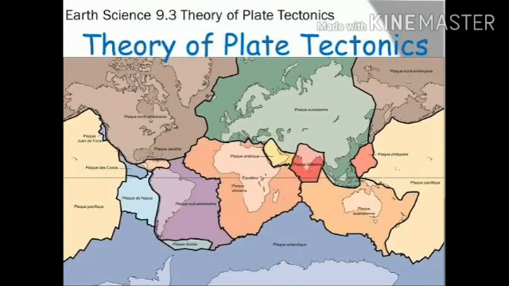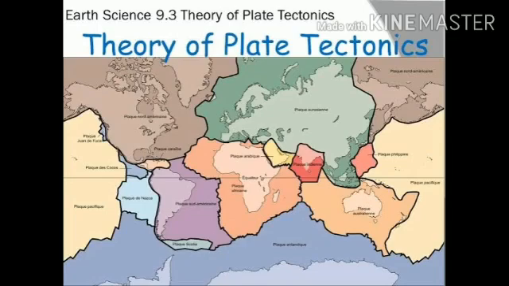Can you tell what the theory of plate tectonics is? Yes, the theory of plate tectonics states that the Earth's crust has been formed out of 7 major and some minor plates. Students, we already discussed lithospheric plates, am I right? See, stresses within the plates and the continental rocks above resulted in the movement of the plates. This movement of the plates leads to folding, faulting, and volcanic activity.